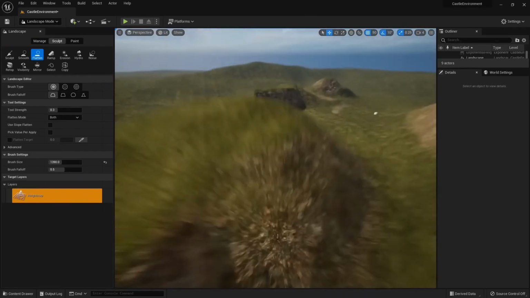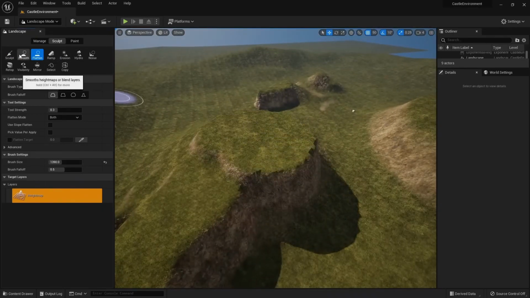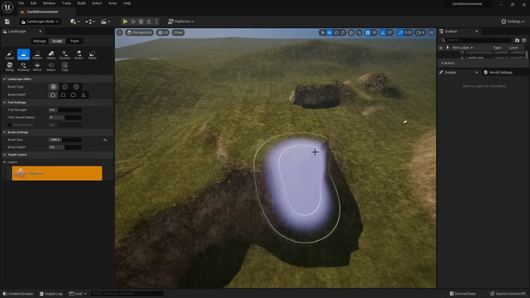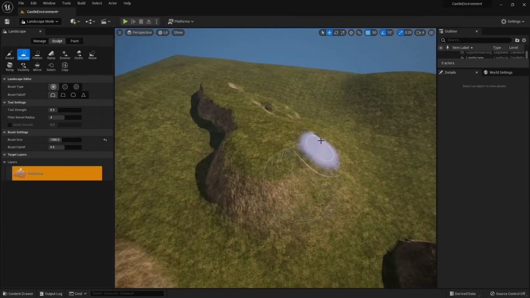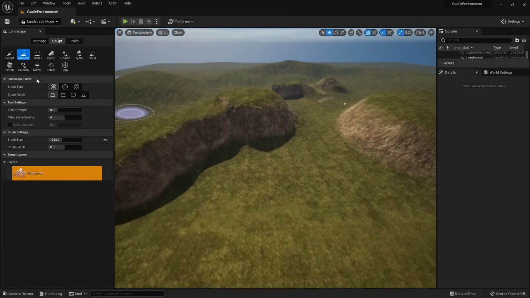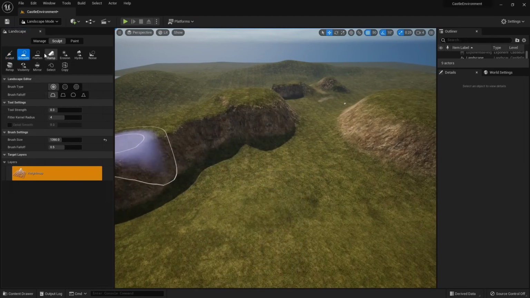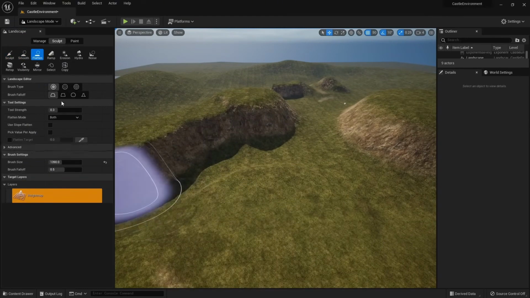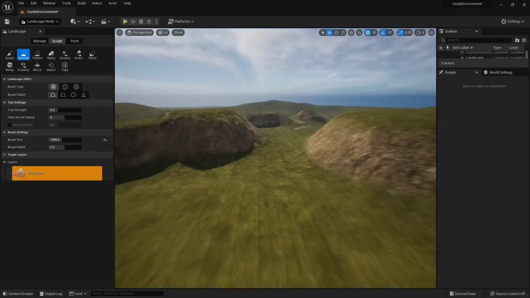Also, give it a sharper slope with the flatten, and that's too sharp, so then smooth it out with the smooth brush. So the vast majority of sculpting in Unreal Engine is alternating between the sculpt brush, smooth brush, and the flatten brush. So that's pretty much all we're going to be doing when sculpting in Unreal.